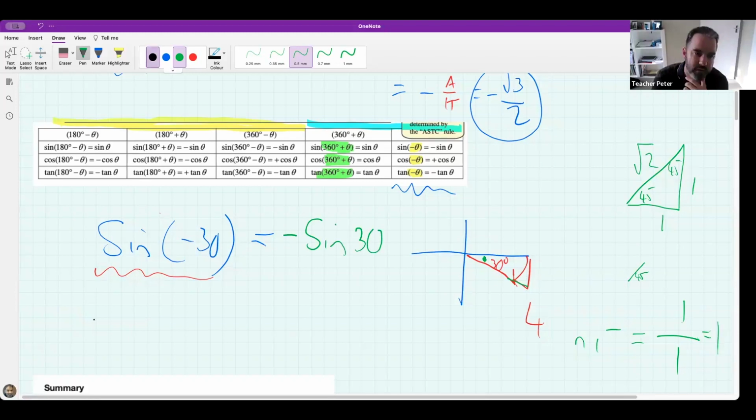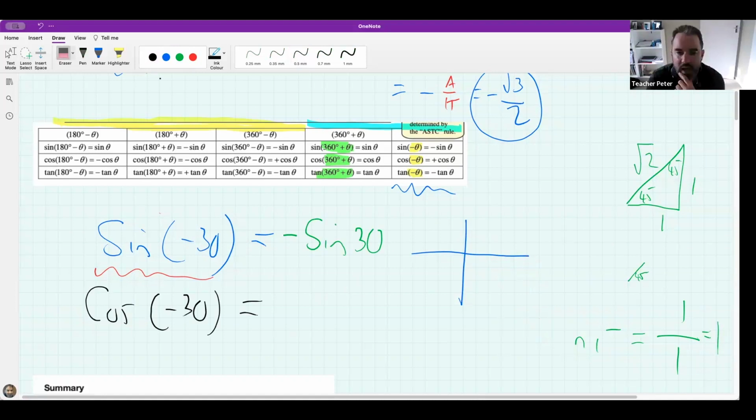Now, if I say to you, what is the cos of minus 30? So again, we need the same visualization. How do we visualize the angle? Well, we start here, and for negative angles, we go in this direction. And so that would be my angle. If I was drawing a triangle to go with this angle, you would notice that that angle has to be 30 degrees. But in this quadrant, cos is in fact positive. And that's why we write the cos of 30. So cos of minus 30 is the same as plus cos 30.